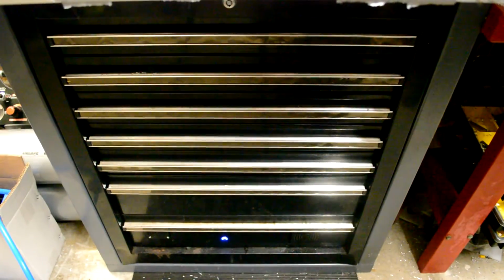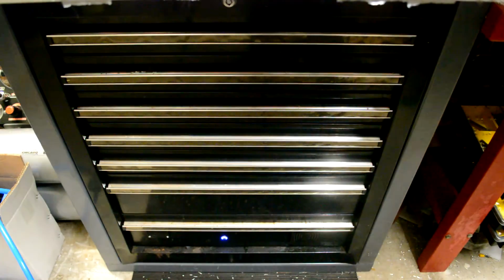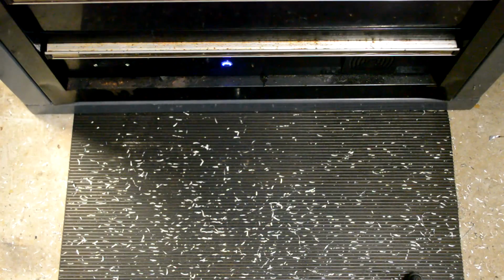Righto. Next things next. It's an open workshop. It's not enclosed, it's just an old carport, so I don't have a lot of room, but it's also very dusty, and there's a lot of welding and grinding going on, so I didn't really want to have an external computer or electronics box. To make efficient use of the space, I built all the electronics into the bottom drawer, so let's have a quick look at that. Starting off, I've just got an Angel Eye push button light that wires into the computer for the on and off. I'll come back to it, but geez, that was a huge pain for some reason.